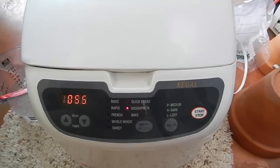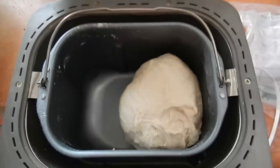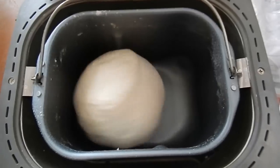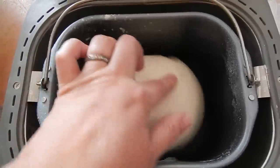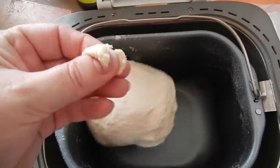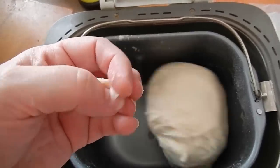All right, we're at 55 minutes and it just stopped and is doing its stir, stop cycle. You can see it's making a nice ball, and when I touch it, it's still feeling a little dry. However, notice when I pinch a little bit off, it's giving that just slightly tacky feeling.